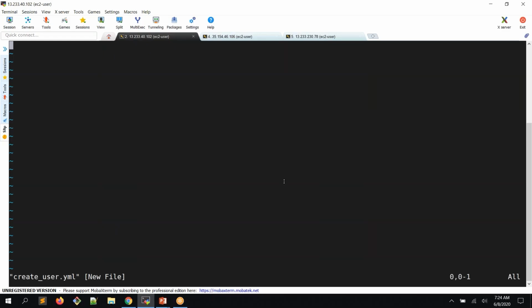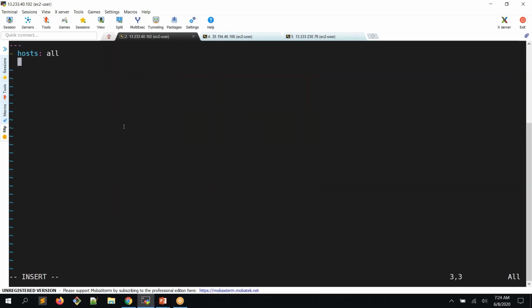First thing, it starts with three minuses. Next we need to give the item with a single dash, space, then the item name. What item would we like to give? We need to give hosts. I told you hosts is a mandatory field; without this you cannot execute your Ansible playbook.